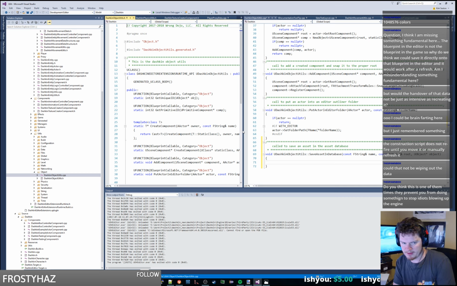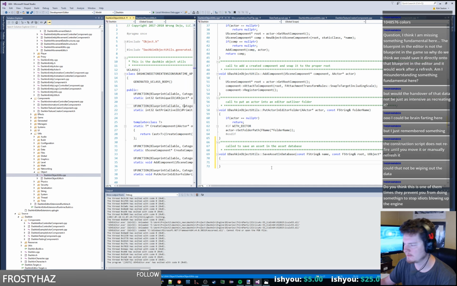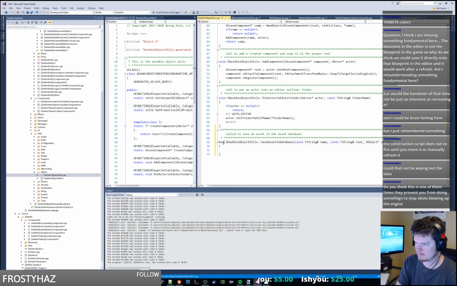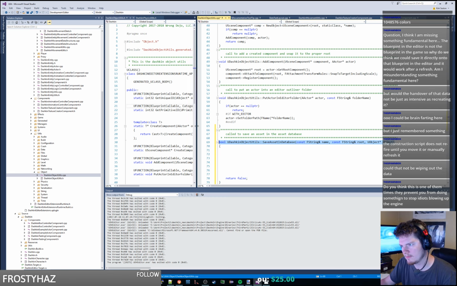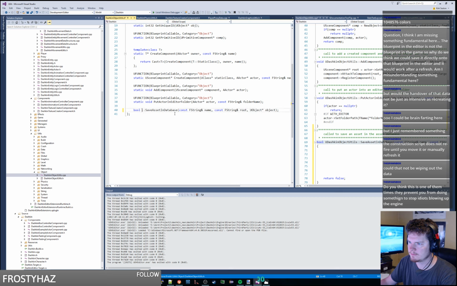One of the times they prevent you from doing something stupid? It might be, but so this will be called to save an asset in the asset database.